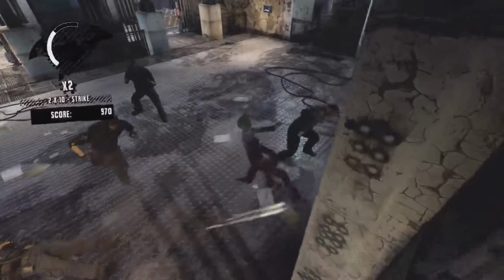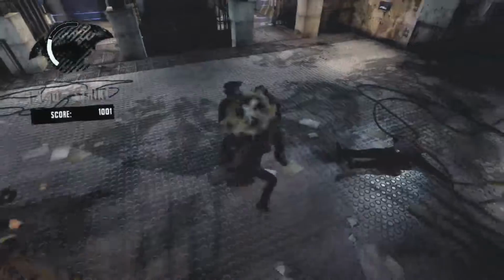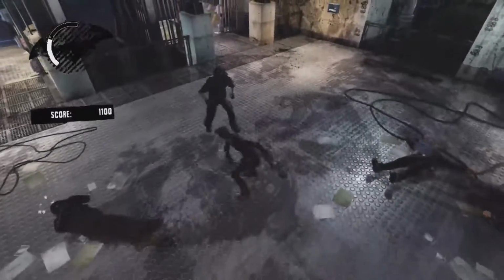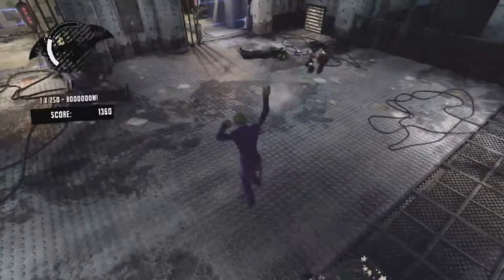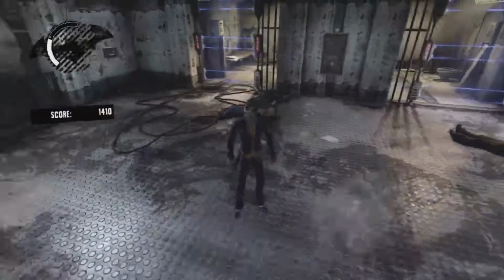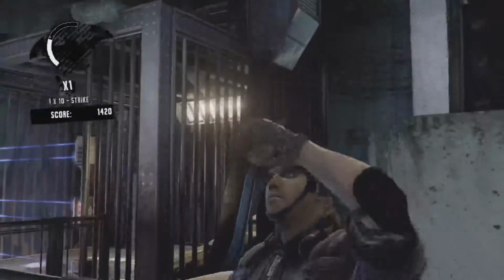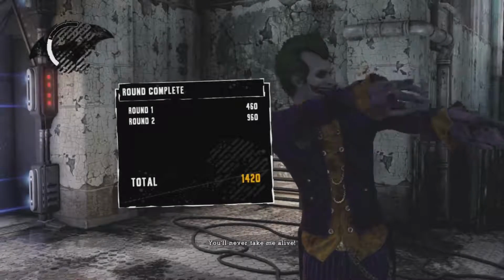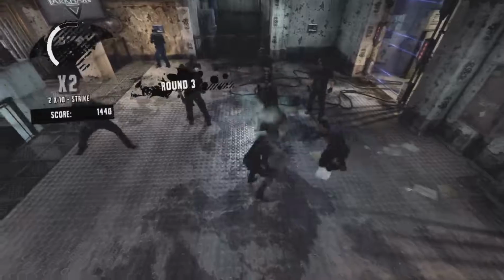Joker is a lot harder to fight with than Batman is. Slower to react to things. He doesn't have the power that Batman does. And his combo, or his quick attack, is harder to pull off because you actually have to be aiming in that direction. It only fires once and it reloads between rounds.